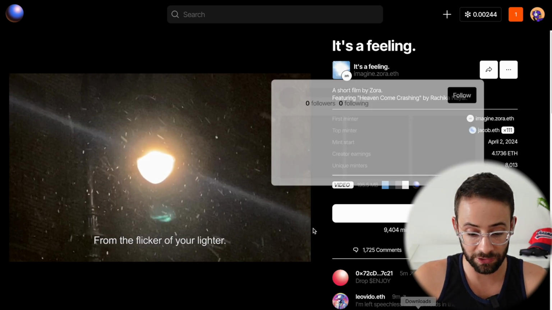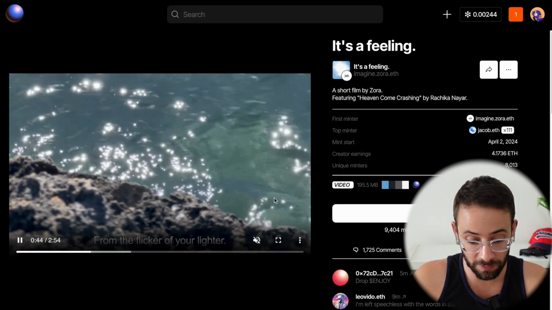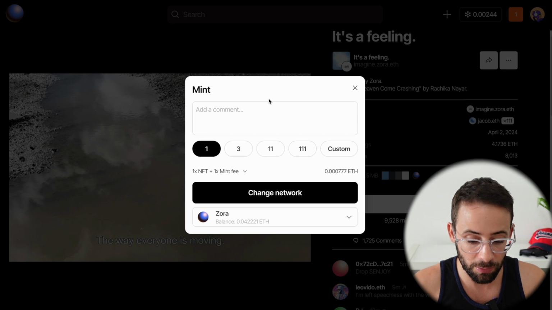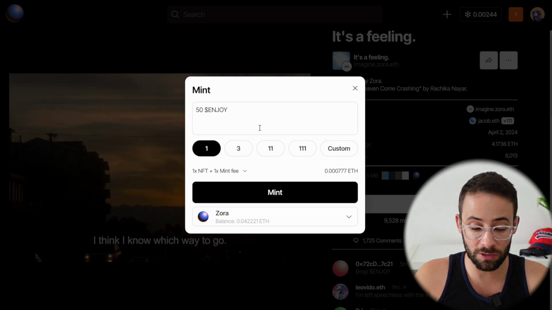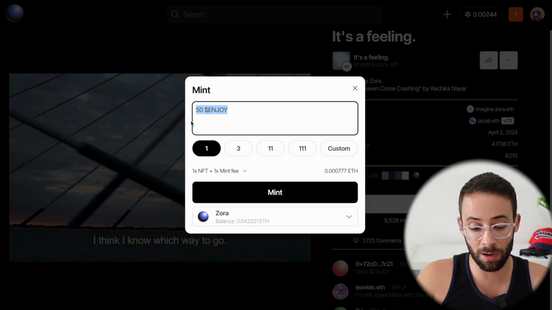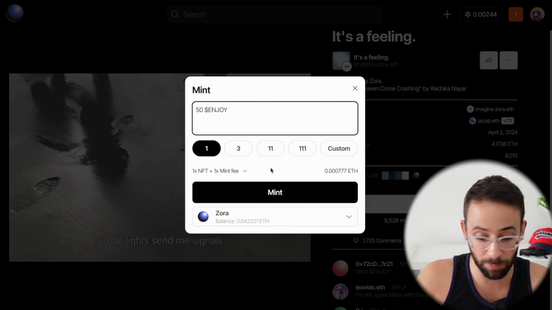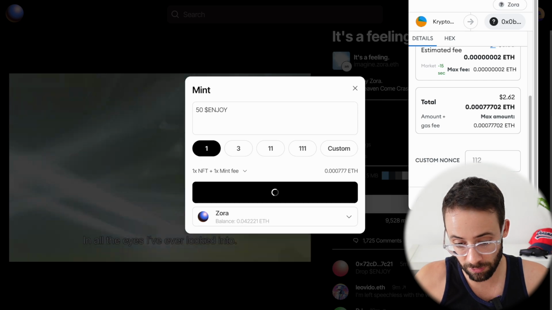Okay, 2 more quick things. Zora launched this little NFT movie that you can mint, and if you're trying to farm the Enjoy airdrop, which I spoke about yesterday, you can do that by minting and then leaving a comment when you mint in order to participate in the Enjoy airdrop round 2. So let's go ahead and confirm this mint here.